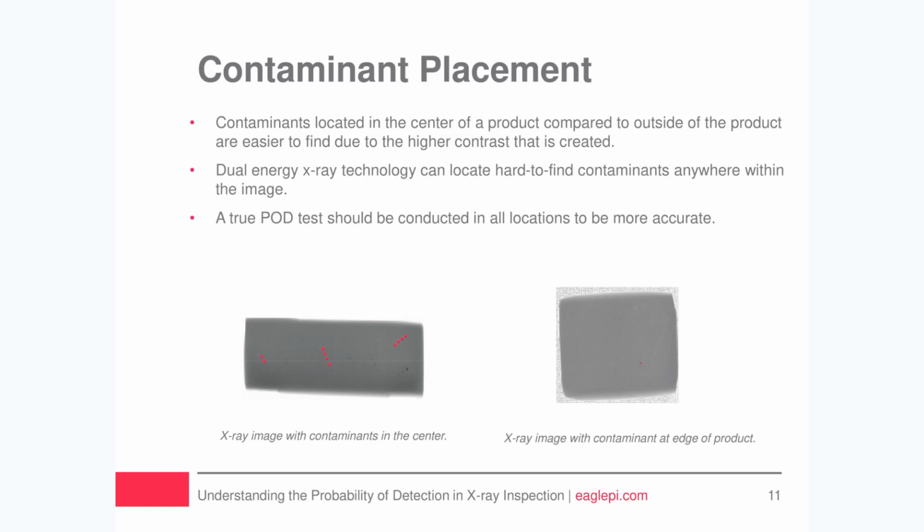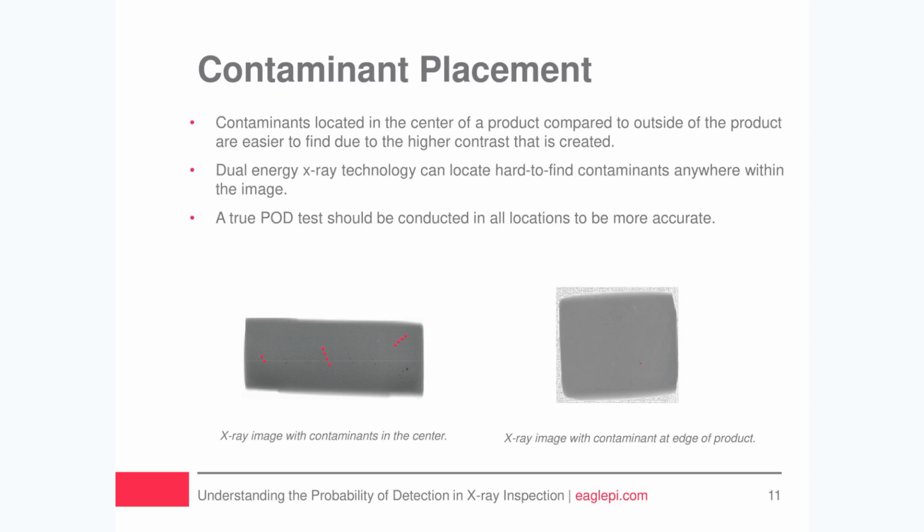Its absorption value, due to the power needed to penetrate the product, will generate much less contrast, decreasing the probability of detection. This can make detecting foreign materials that are located on the belt and not in the product very challenging. This type of situation is only present in bulk, non-packaged applications, such as cereals or meat and poultry applications, for example. Typically, packaged goods would not be affected by foreign materials outside of the packaging itself, as it would not make its way down the conveyor and would probably fall off at any transfer point.